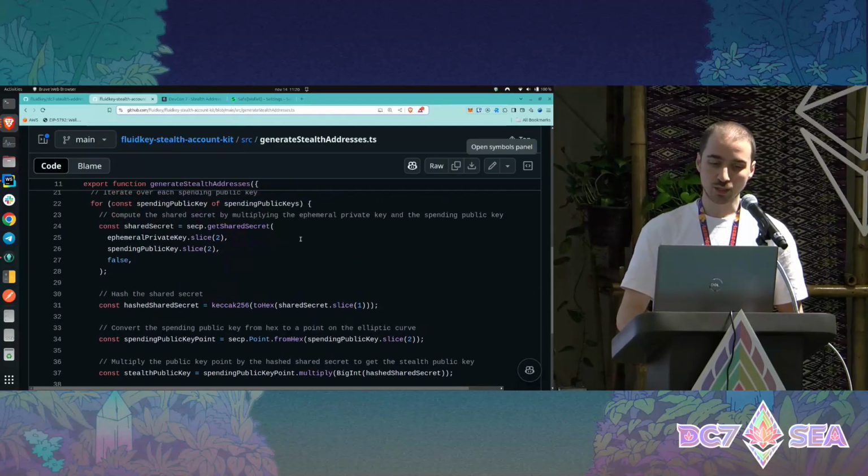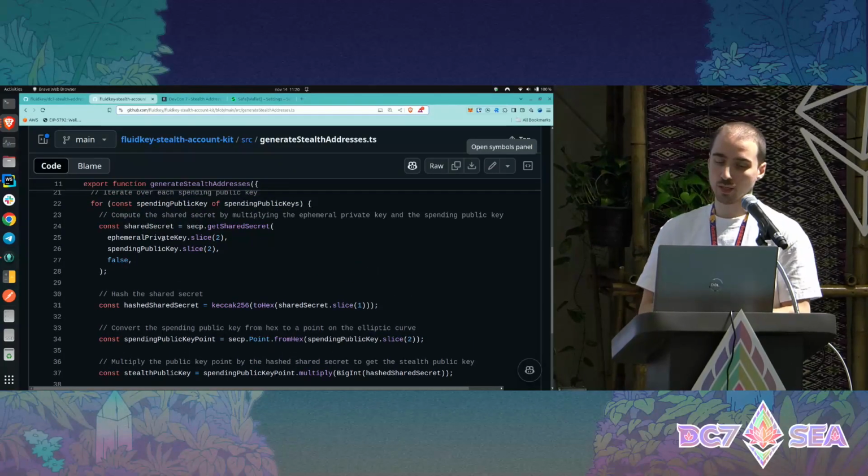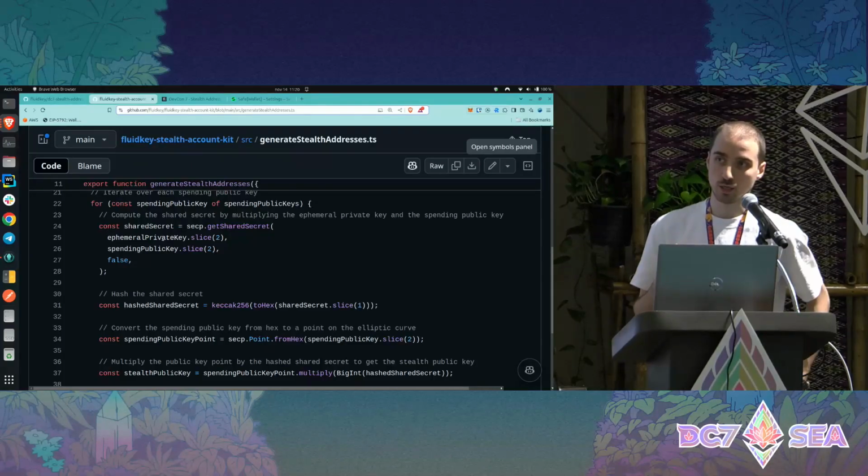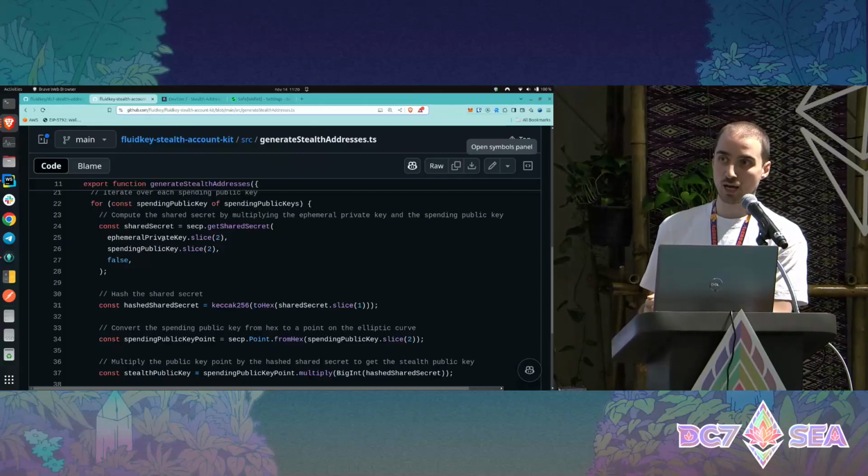The shared secret comes from the ephemeral private key multiplied by the spending public key. You might say, hey, but where is the viewing key and all these steps? The viewing key is used to generate the ephemeral private key in our case. So the ephemeral private key is derived from the viewing key.